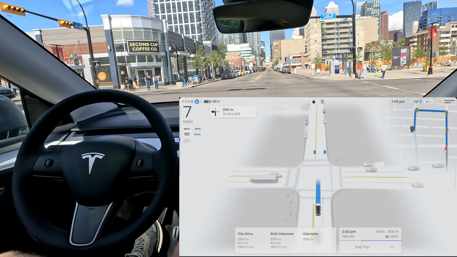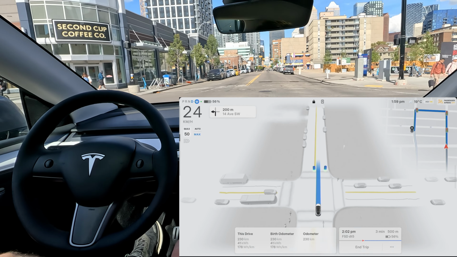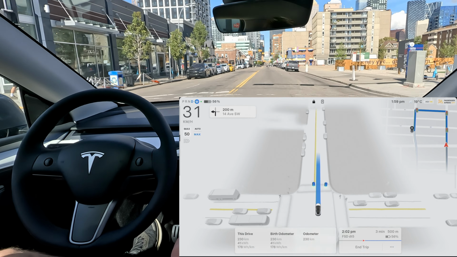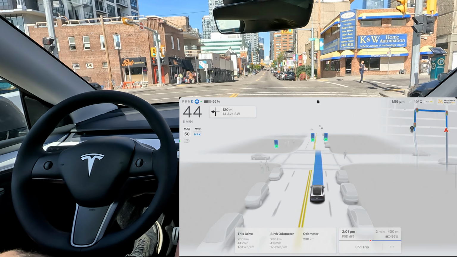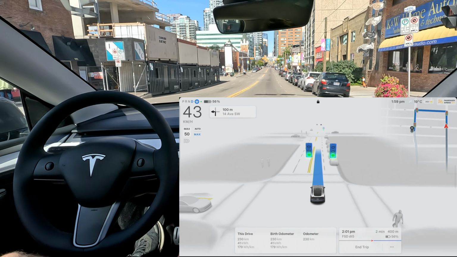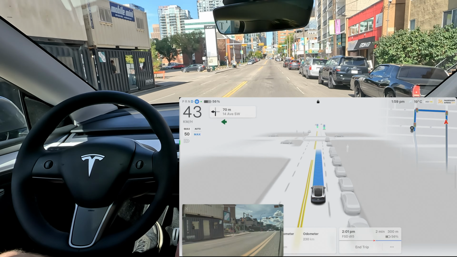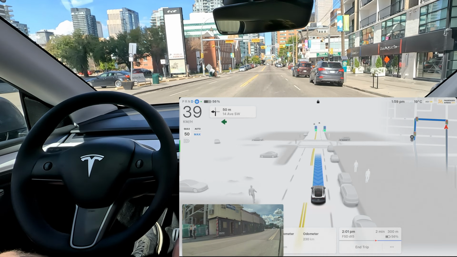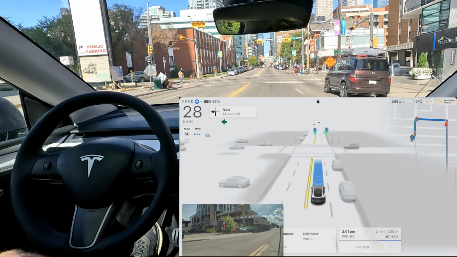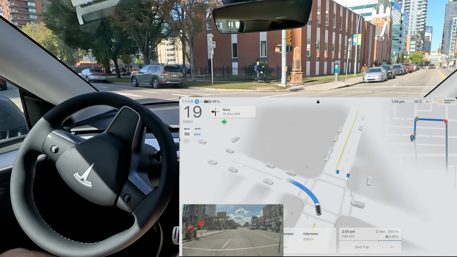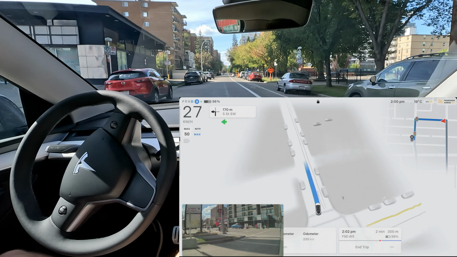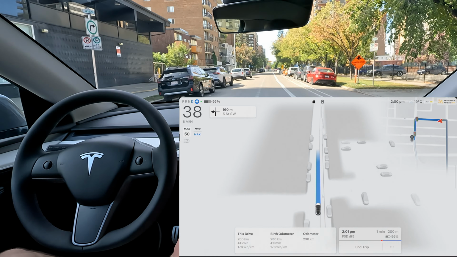And we've got the green light, and the car takes off instantly. Got another green light over here. And we should be turning left over here. So there are a few pedestrians on the left-hand side, as you can see on the screen, and it's just clear right now. So we should be able to make this maneuver. And there we go. Very good. Well done.